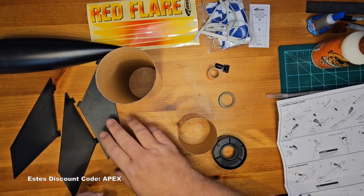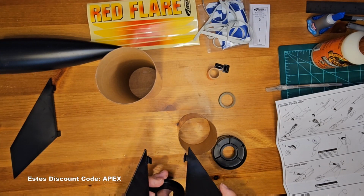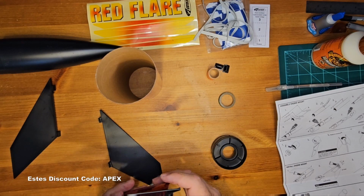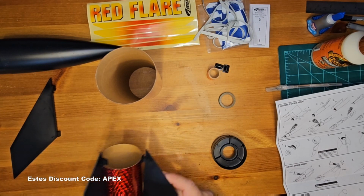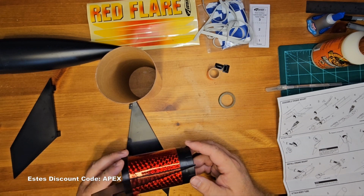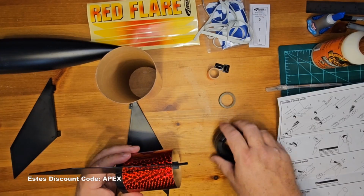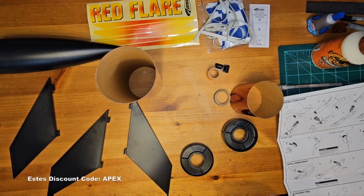And I did a test fit of these. The way this works is these fins go into the slots on this. I'll do it with one fin. And then this tube fits over. The fin's just going to poke over the top of the tube. And then once you get all the fins in here, then this other piece will come down and lock that fin into place. But I'm not just going to lock it by fitting it. I'm going to use some super glue, or crazy glue, super glue. So let's go ahead and get started on that.